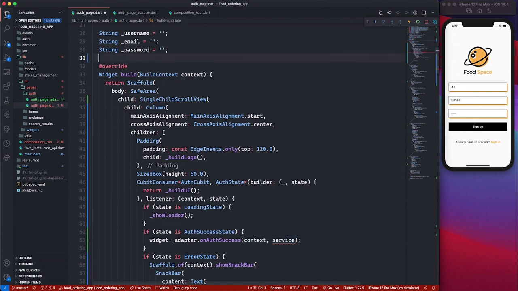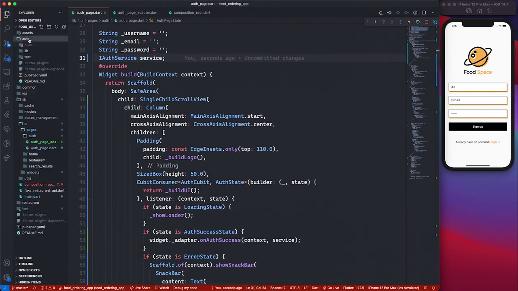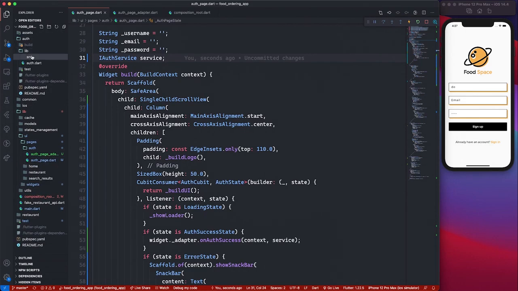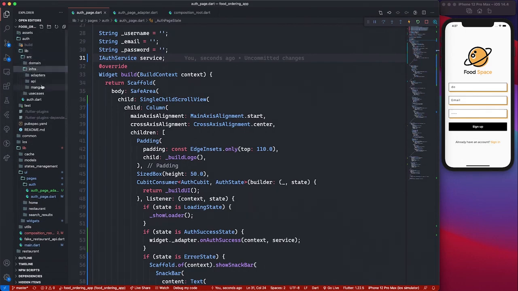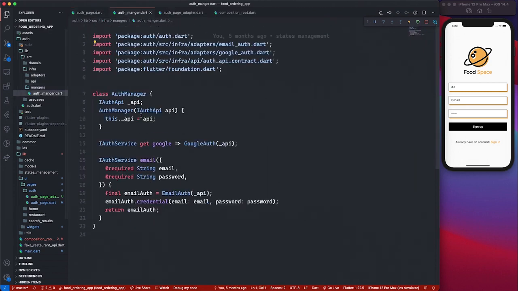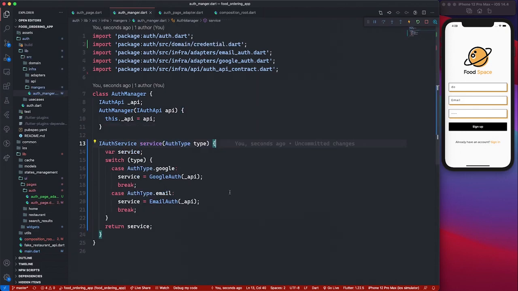So I'm just gonna say auth service, and this service will be instantiated based on the type of service the user used to log in. And in order to get that working properly, I'll have to refactor my manager inside of my auth module. So I'm going to open up the manager here, and I'm going to refactor the manager.